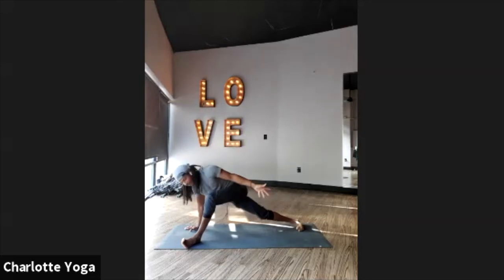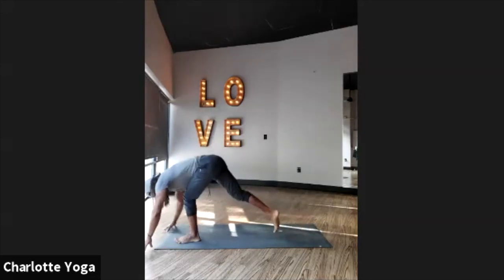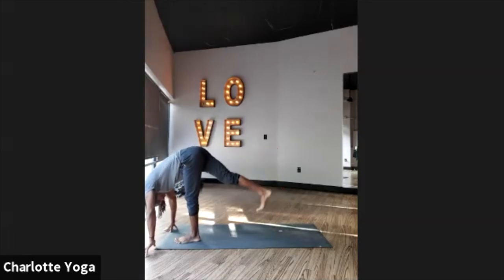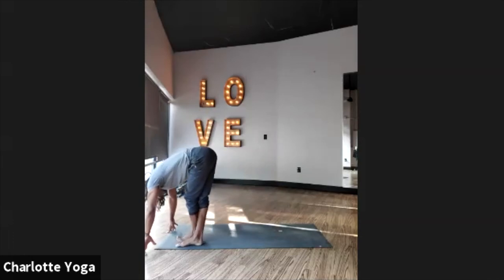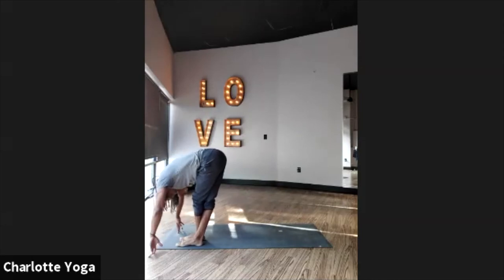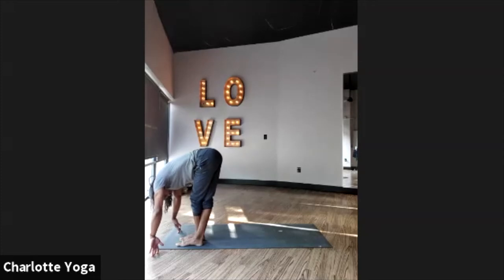Grounded warrior three, weight into your left foot and fold over that extended leg. And then you'll cross right ankle behind left. Try to slide those little toes up beside each other as close as you can. They don't have to be exactly beside each other, but it just intensifies the stretch. Then you fold. Then you breathe for sure. And back to your grounded warrior three.